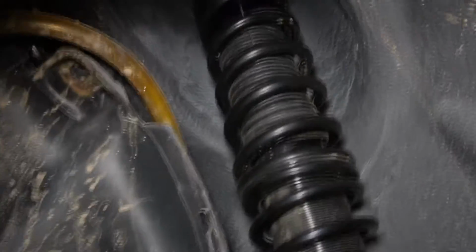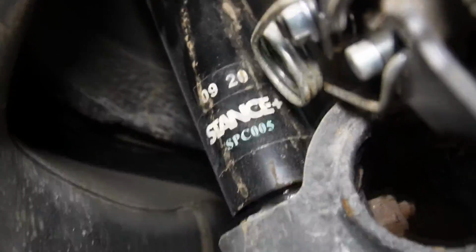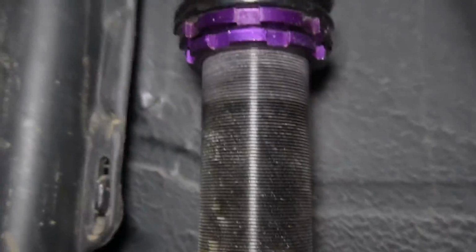So the wheel has now been stripped off, and as you can see we have got some nice fresh Stance Plus coilovers. Let me show you down here. There we go. They don't look like they're seized and they don't look like they're going to give me too many problems, so I'm hoping it's going to be okay.